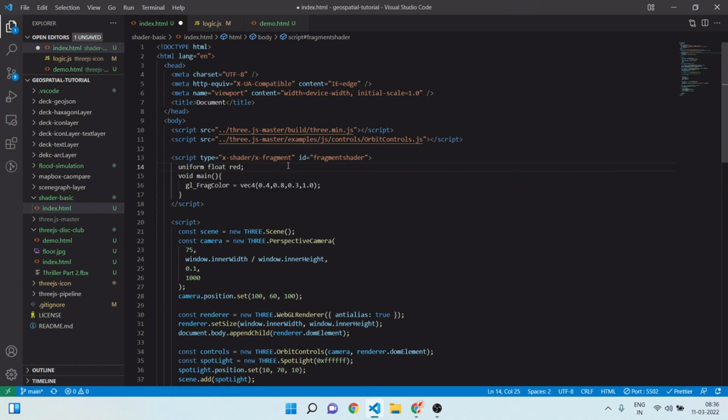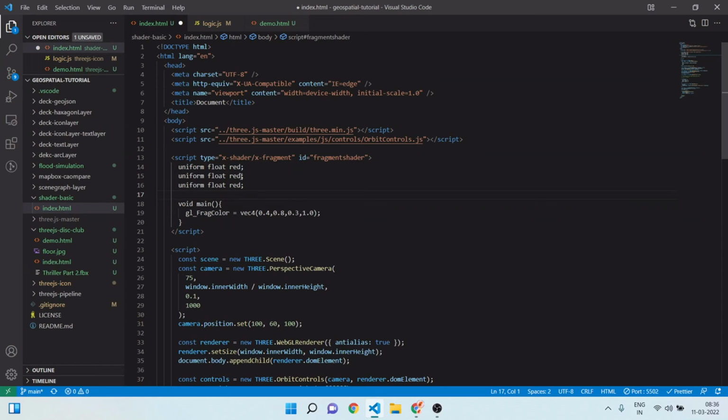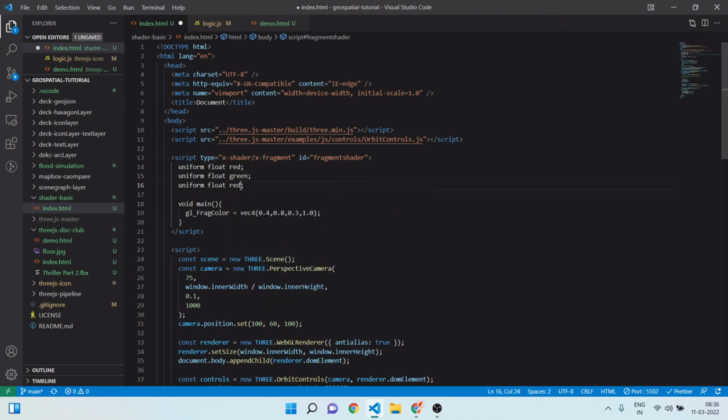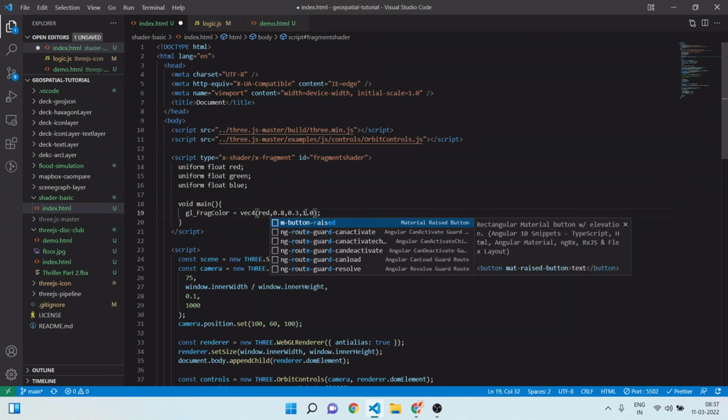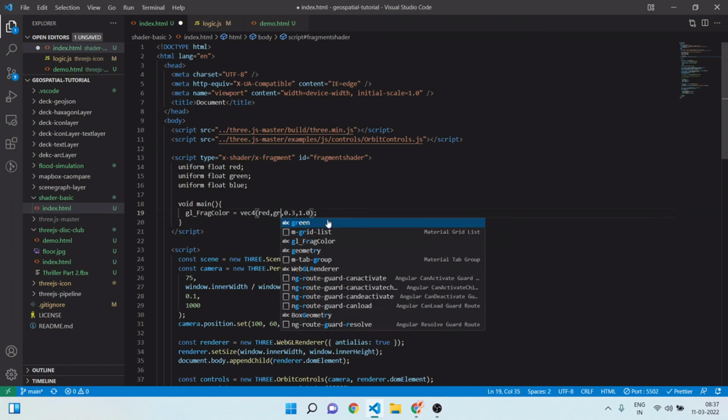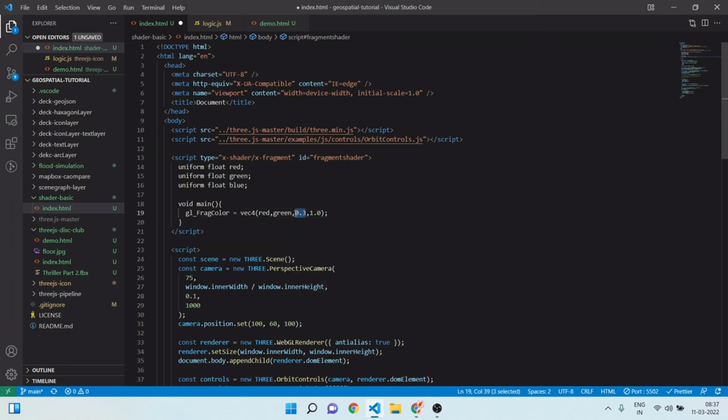Similarly for green and blue color also. Now, instead of the default color, I will use these uniform variables for the color. Let me save it and again go to the browser.